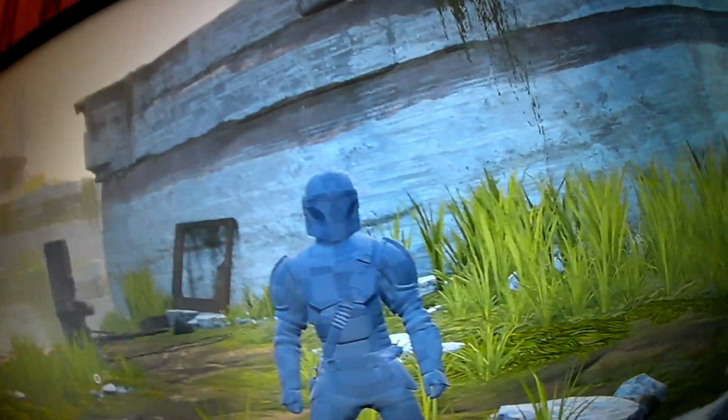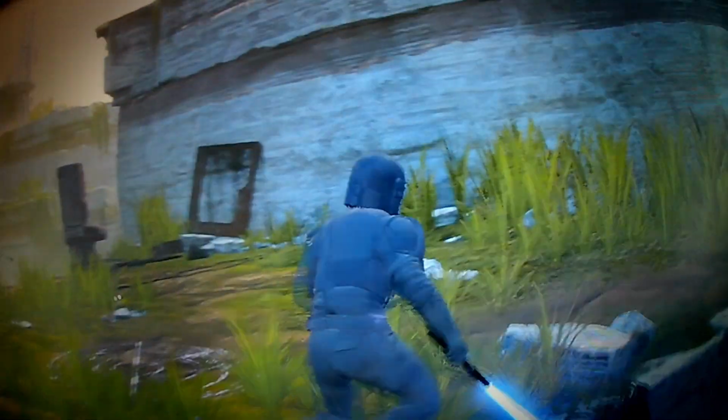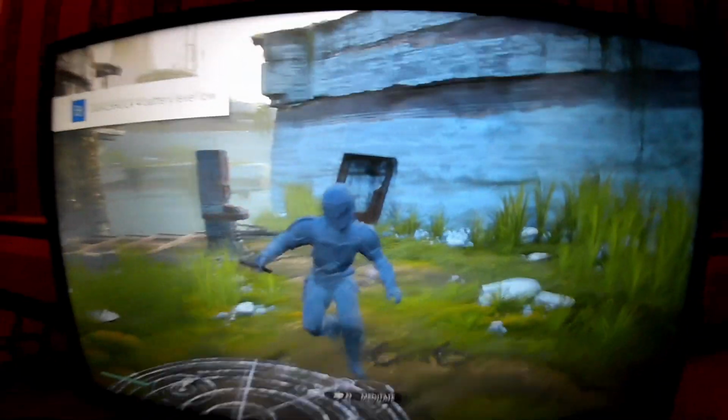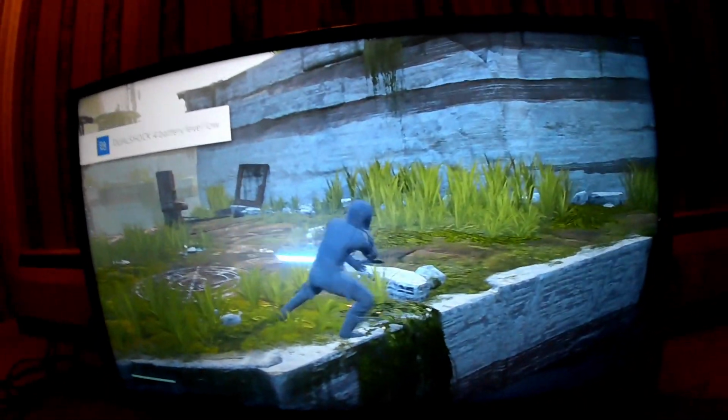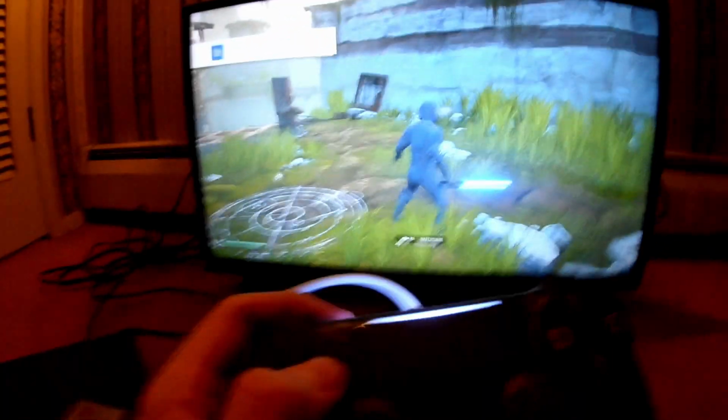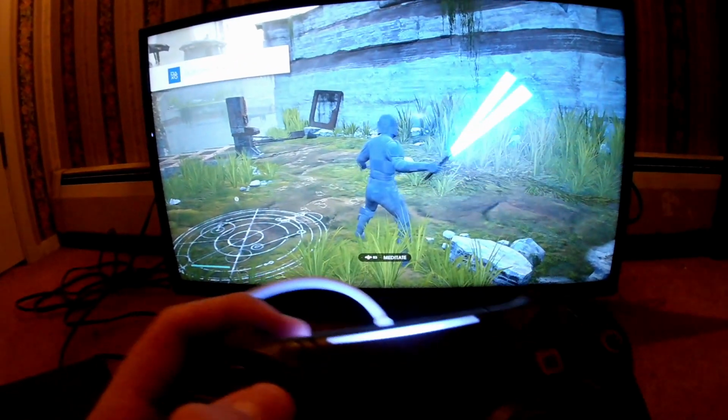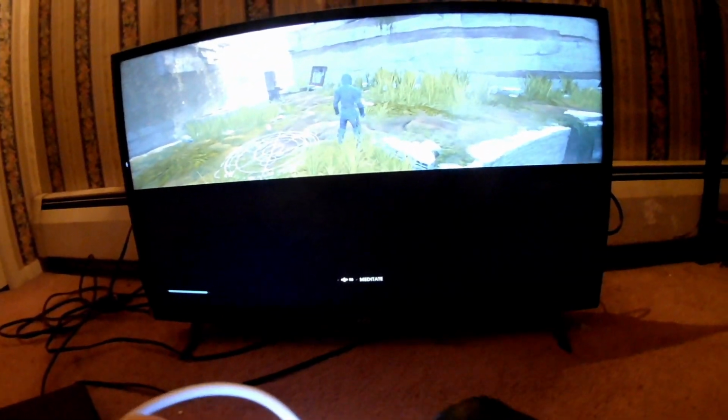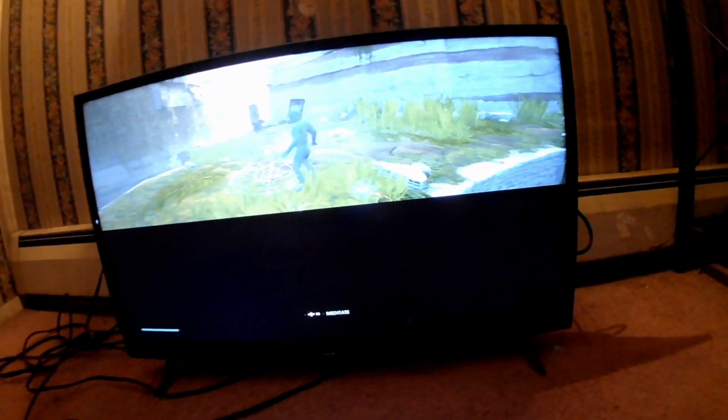The Mando mod does work. It does have the cape because this was the full version, but I forgot to go into the settings and change the ponchos, so it didn't show it. So that's my bad there. But other than that, it works. You can see the lightsaber's blue, and we're going to try and set it to pink by pressing the button. And apparently I did something wrong because it tried to do split screen.